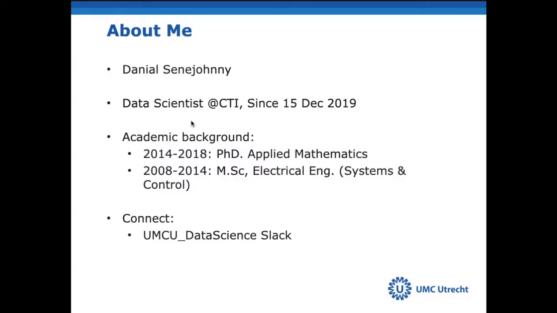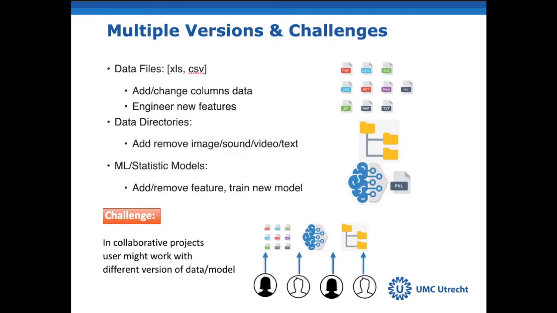So a little bit about myself. I joined UMC Utrecht, department CTI, specifically as a data scientist halfway through December 2019. I'm coming from an engineering background, and I did a PhD in applied mathematics, systems and control at Groningen University. If you want to connect with me, there's this data science Slack channel that we have. You could easily find me via my name there.